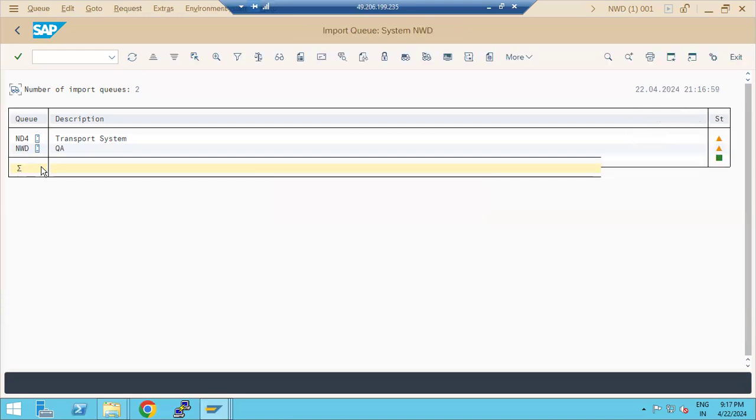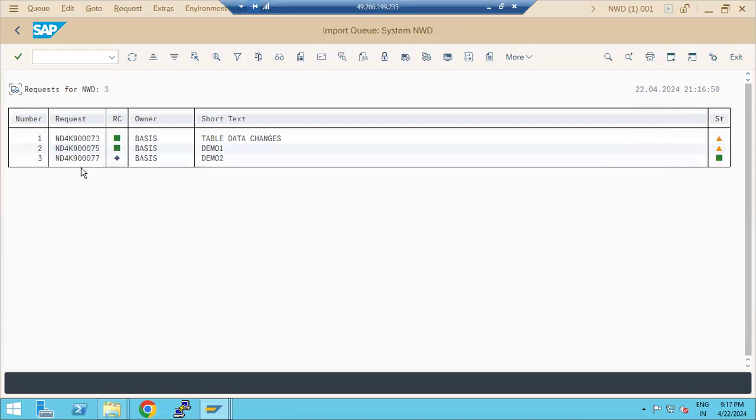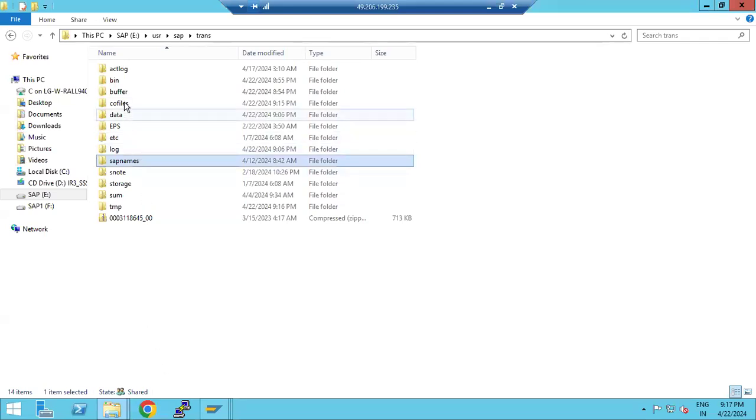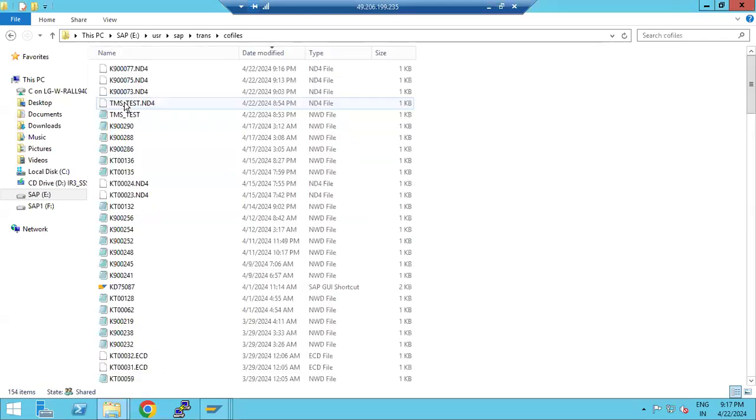Okay, so select it and import the transport request. So like that, you have to do it here. In real time, we may have to use hundreds of requests, bulk requests, with a similar procedure. Whenever the request is released, one more file will be created here, 77. So like that, we will create one main task and subtask here.